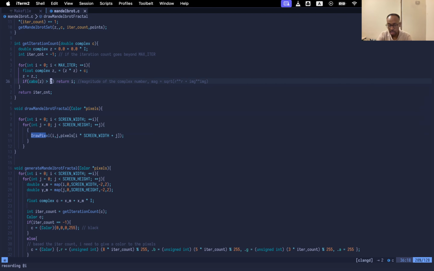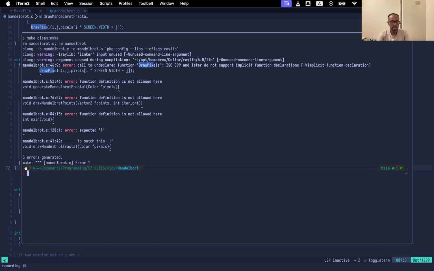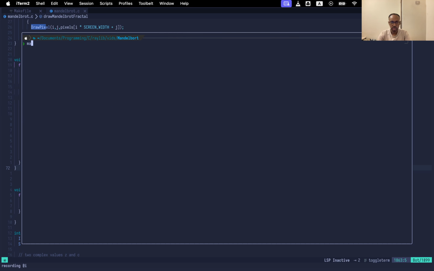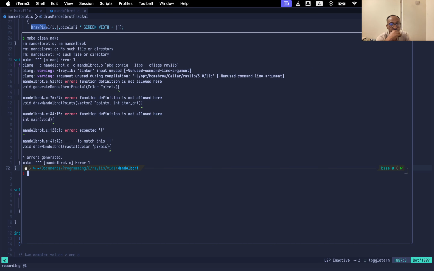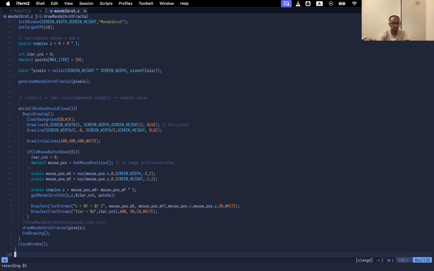Line 52. I'm not sure what it is saying. Let me try. Generate. Function definition is not allowed here. I think I've done something.